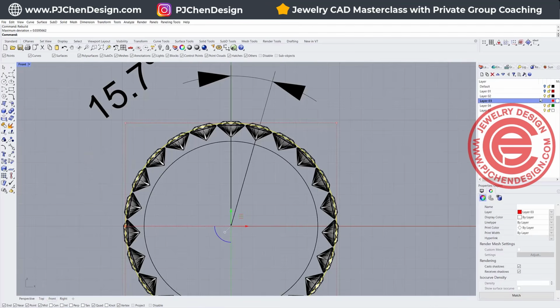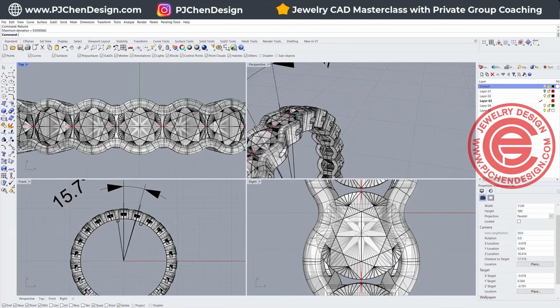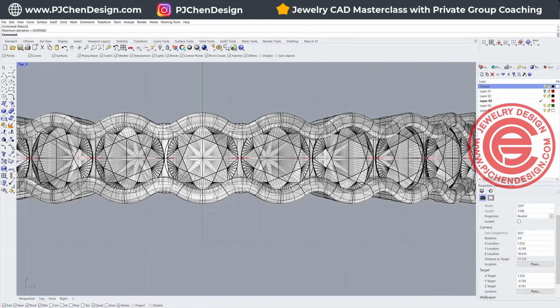Before we do that, I want to show you something right here on the model that I made earlier. As you can see, each side of the model has a bump on the tip of the stone right here. So you will need a control point over here, and another control point here at the peak, another control point going down. So we have 23 stones, meaning for each of the stones we will need to have some points.